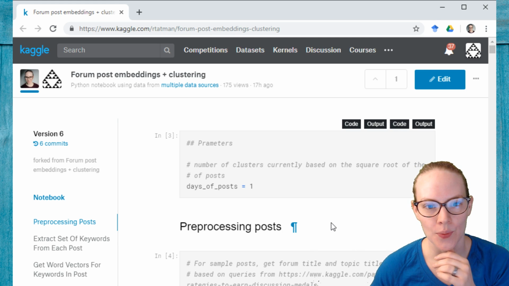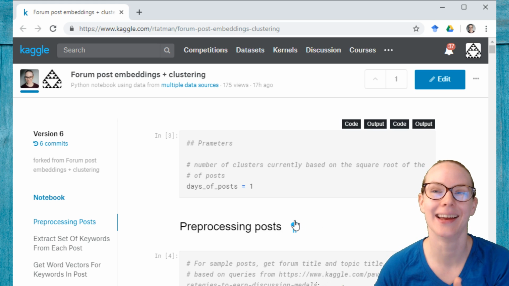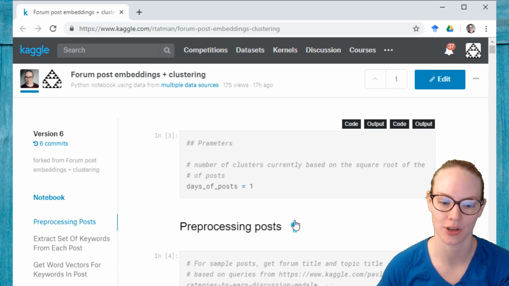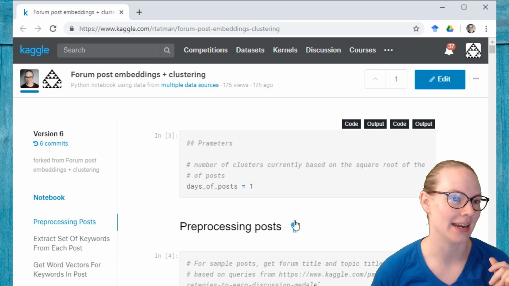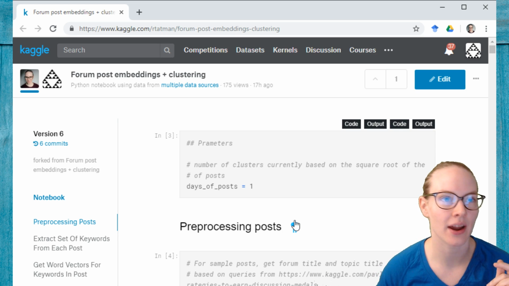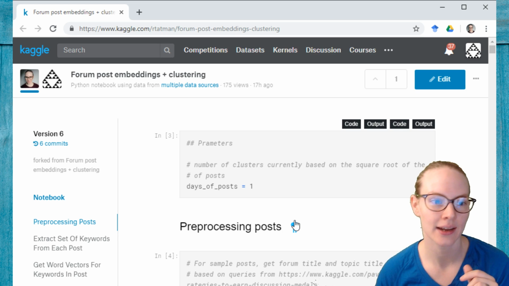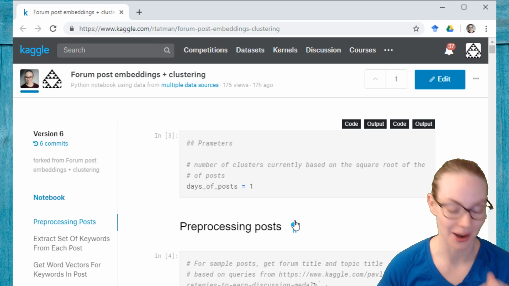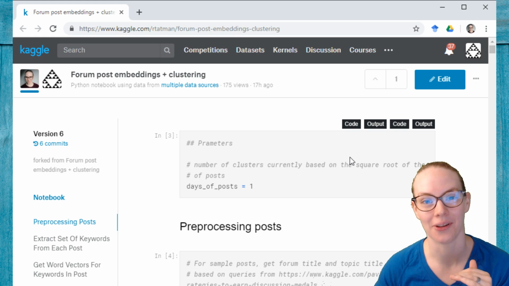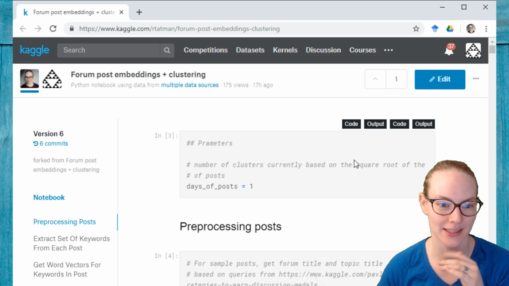Okay, so every day there are lots of posts on the Kaggle forums, and it really varies how many day to day. And I, up until now, have been reading all of them with my human eyes. And that doesn't scale well.